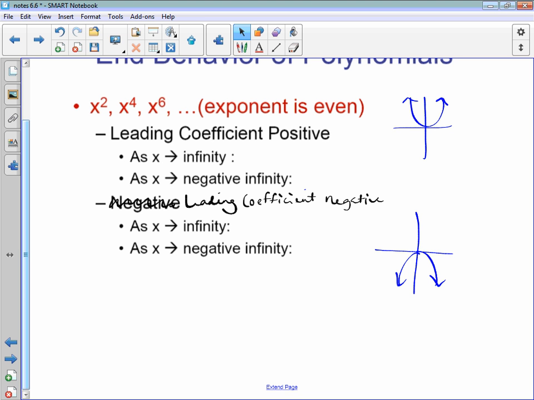So as x approaches infinity, you can say f of x approaches infinity. We'll get into limit notation with this later. Right now, you'll just tell me. You could even say y is approaching infinity. That's fine. What about as x approaches negative infinity? As we go way to the left, where does your graph go? Infinity. Okay.